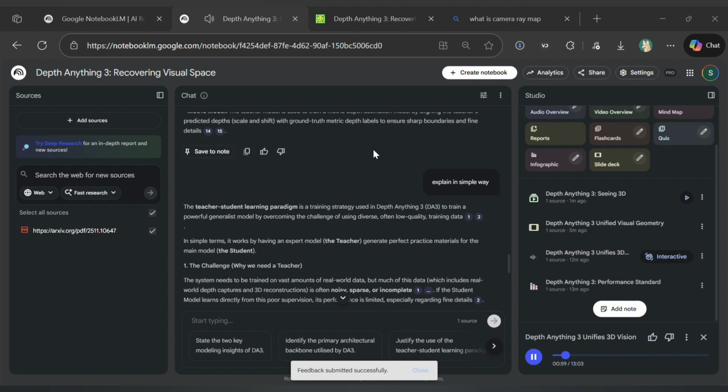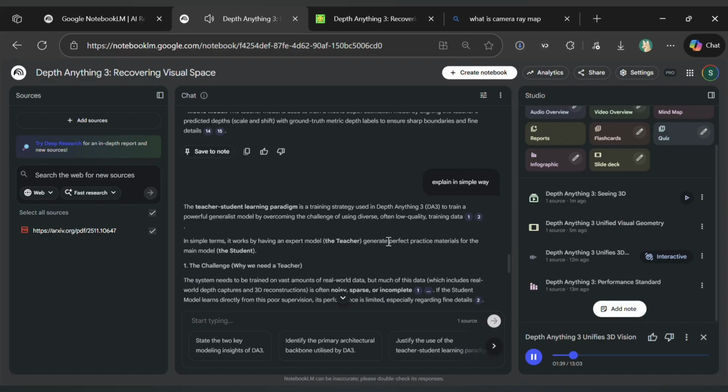Right. So, for you, the listener, our mission today is to really peel back the layers on this. How does DA3 pull off this magic trick? How does it get state-of-the-art 3D reconstruction from basically any visual input you give it? Yeah, a single image, a bunch of pictures, a full video. With or without camera info. And it does it with a simple, fast architecture. And it's all built on this one core belief that depth, a really solid understanding of depth, is the absolute cornerstone for understanding the physical world. For sure. The series started with just monocular depth, but DA3 is here to prove that a strong geometric foundation can basically solve any geometry problem.